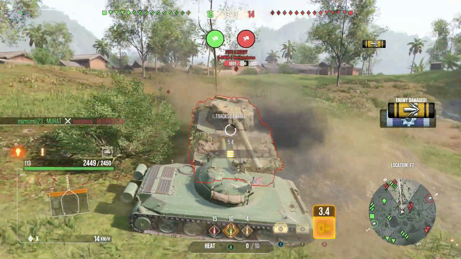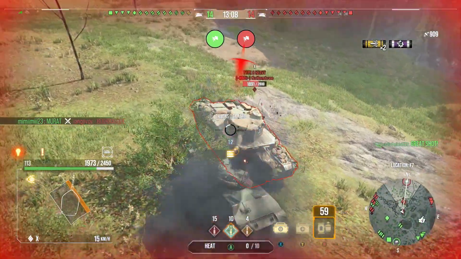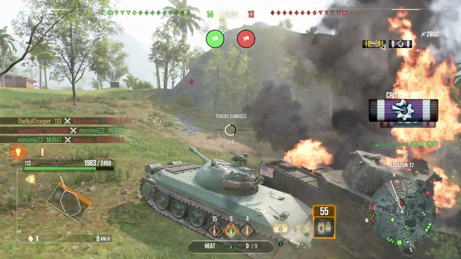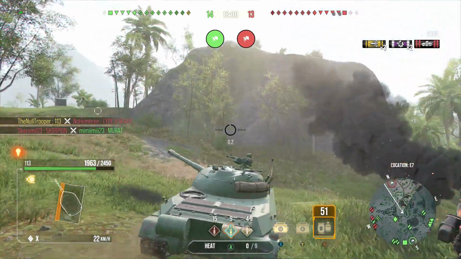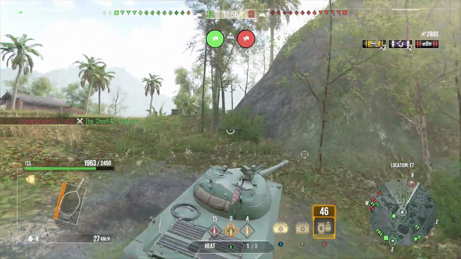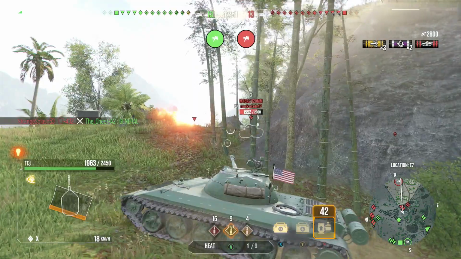Let's put a shell into his ammo rack there. We broke his gun earlier, so he's already used his repair kit, which means kaboosh! 1904. 2800 damage and 3 penetrations. You love to see it. And this is going to be a very quick game, and so is the next one. That's why I have 2 replays for you guys. But this game is action-packed.